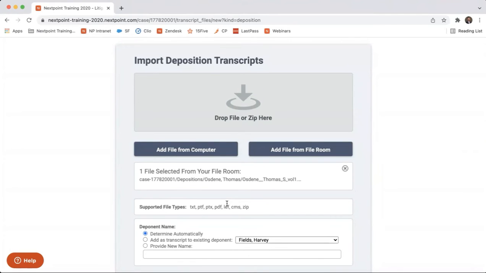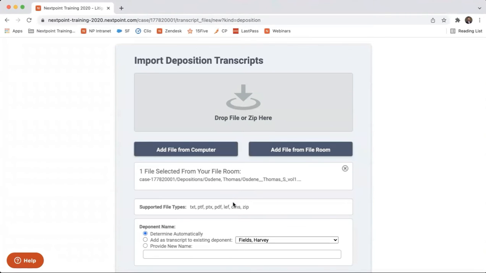Because not only is it going to have the transcription of everything that was said during that meeting, it's also going to have any exhibits linked within it already. And I'll show you how we can go about manually linking if we don't get one of these LEFs, but it's always easier. The less steps you have to do, the easier it is. So if you have this LEF, that's kind of like the gold star type of supported file type.